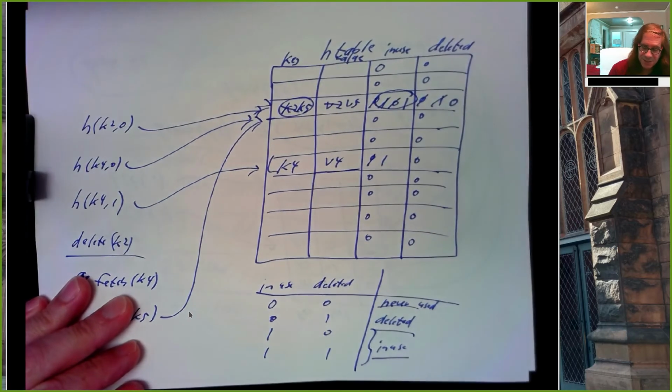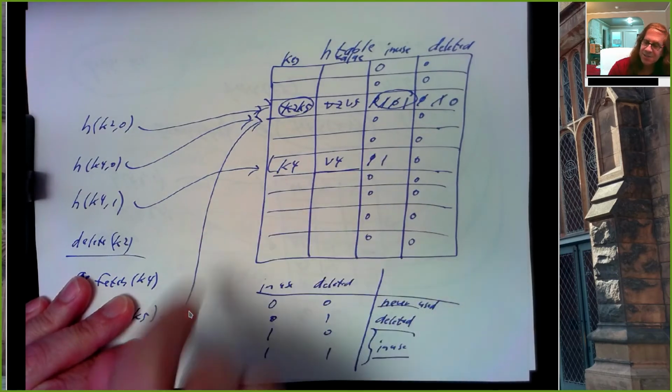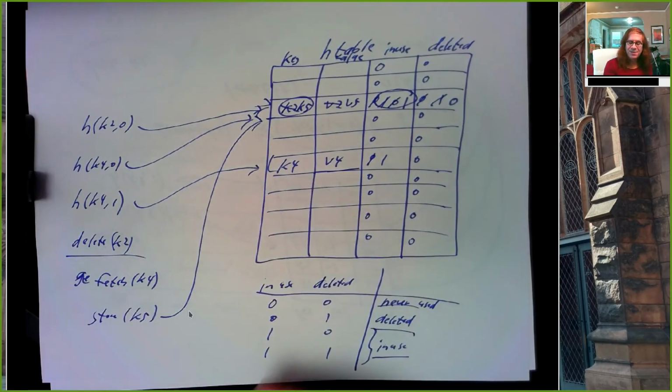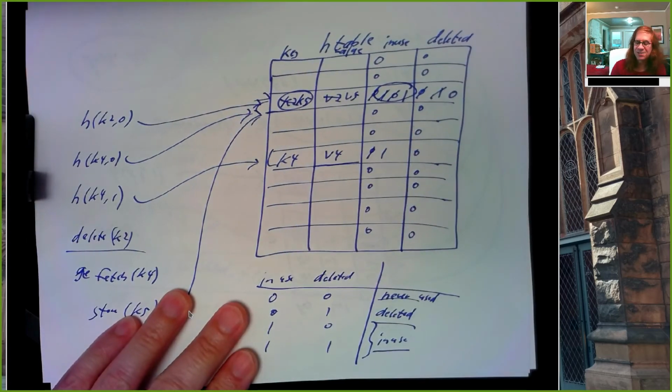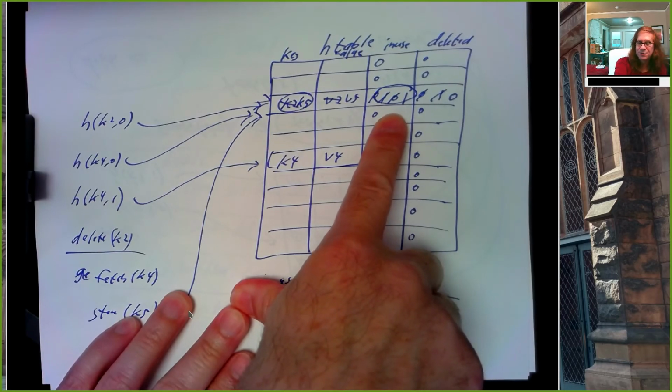But if you're searching for a key and you get to a spot where the key matches but it's not marked as in use, you can't say that's the key that I'm looking for. It happens to have the same key value, but it's not actually part of the hash anymore. But this complicates the picture of where things go in your hash. Now, if you had a node that was deleted, in use is cleared, deleted is set, and something else hashes to that location that you're trying to store, we'll reuse that location. It's still reusable.